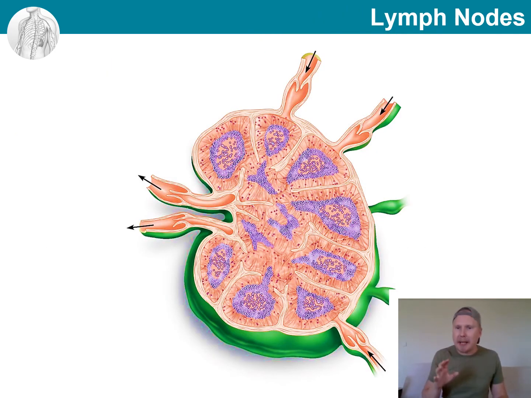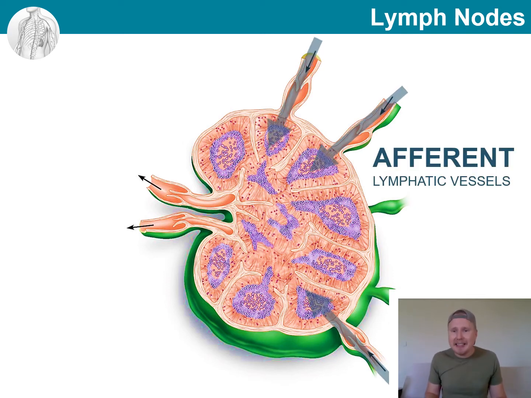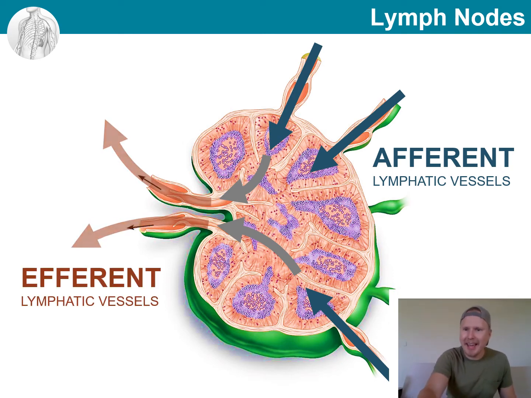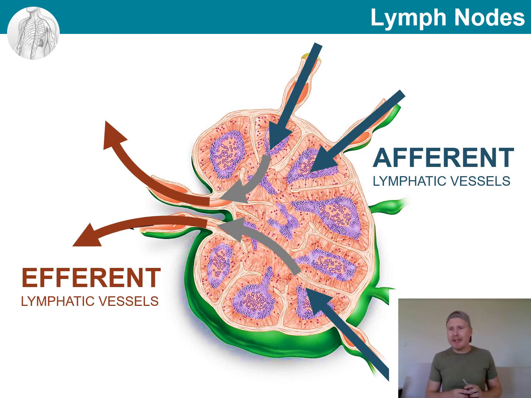Before we leave the topic of a lymph node, I want us to have a closer look at this figure. It shows a longitudinal view of the structures within a lymph node, as well as some of the associated lymphatics. And from this diagram, I wanted to highlight that lymph enters on the convex side of the node through afferent lymphatic vessels. Then it travels through it and leaves on the concave side at the hilum through efferent lymphatic vessels.